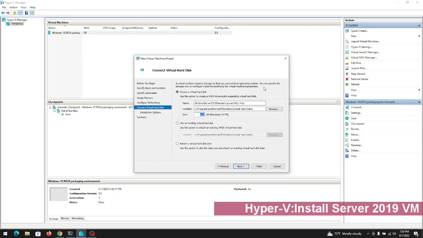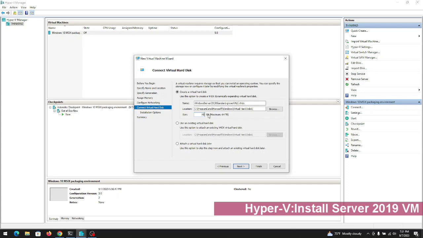What I like to do is actually not use this much space, because realistically, for this demonstration, we don't need 127 gigs. We could get away with 40 gigs. I'm going to leave it at 50. This 50 gigs is taken out of the big pie, which is your desktop that runs Hyper-V. So if you have a 100 gigs hard drive and that's it, and you select 50 gigs, 50 gigs are going to be used for this virtual disk. It's not necessarily going to use 50 gigs the whole time because it's also dynamic. However, be cognizant of your resources when selecting this.